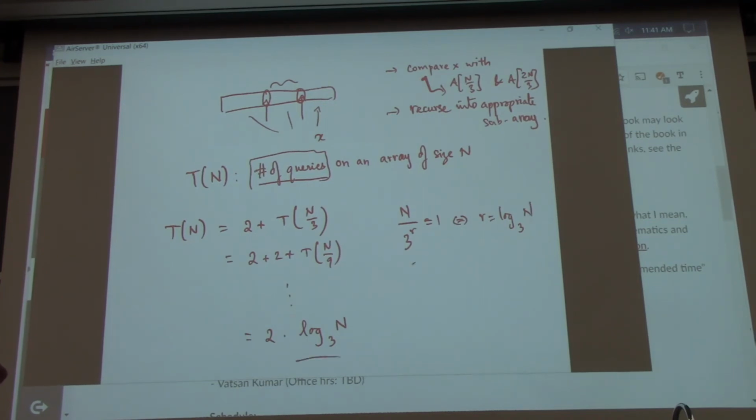And what was the earlier recurrence? Earlier you had 1 plus T of n over 2, because we were just comparing with one element every step. So the old algorithm, or vanilla binary search, is T of n equals this, which works out to log n to the base 2. If you do some calculation, you'll realize that that's actually better than this.